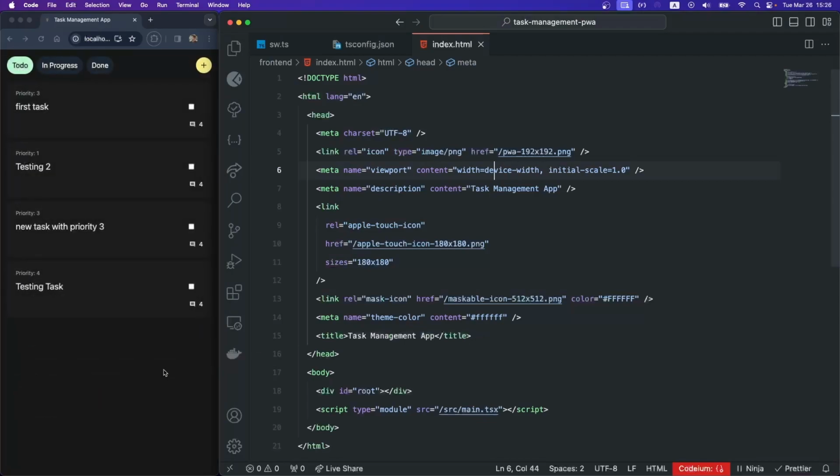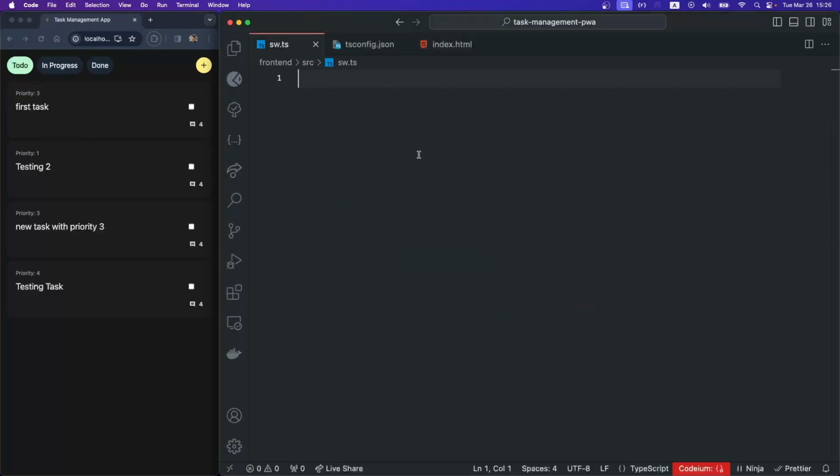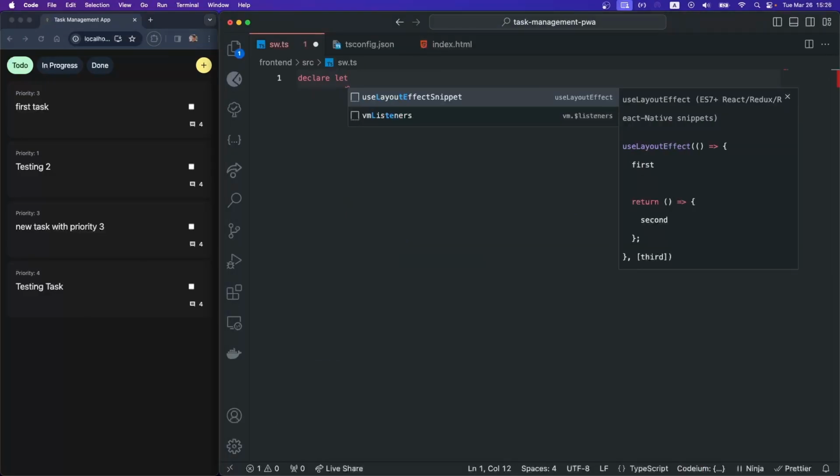Alright, hit save, and as you can see, this is our logo. It's barely visible, but it's working. So now we can write our service worker.